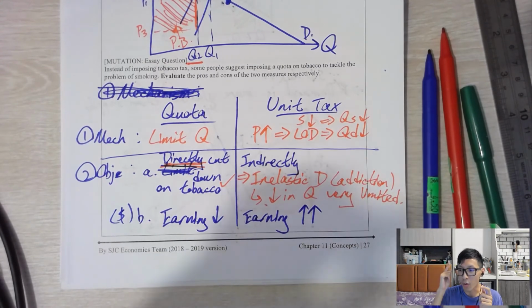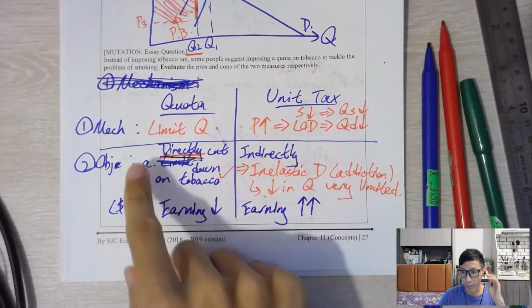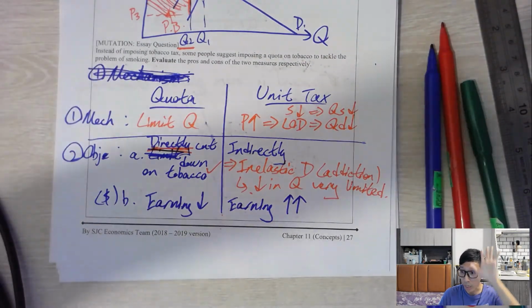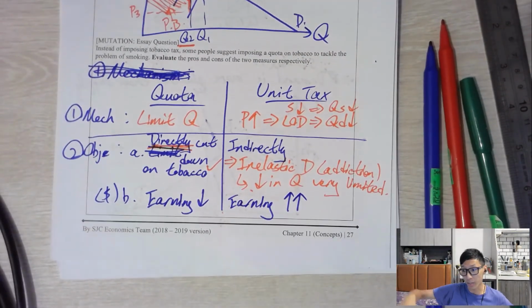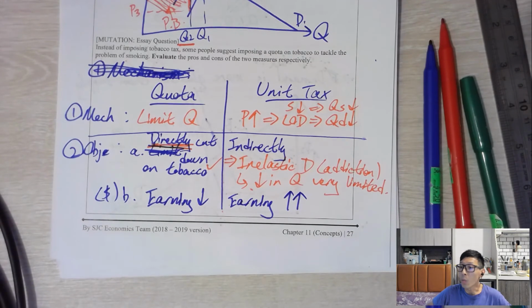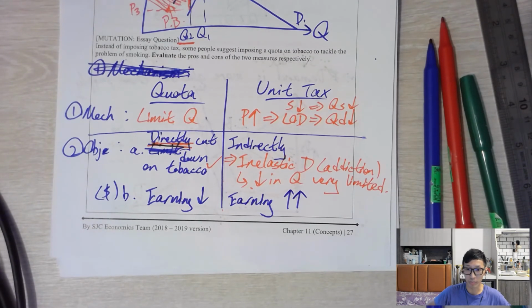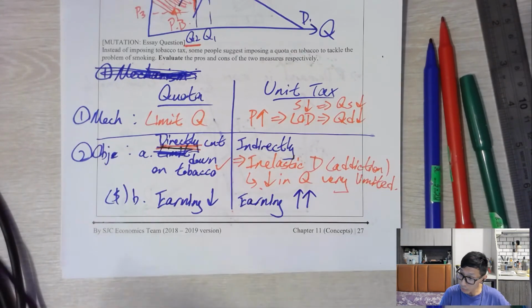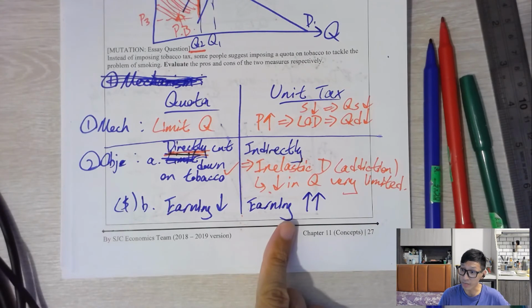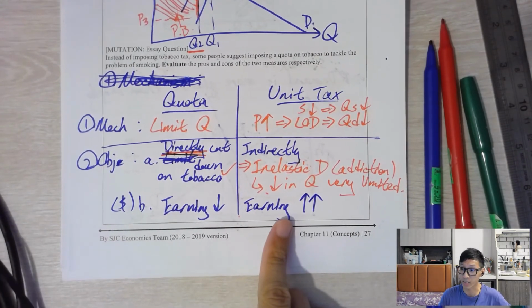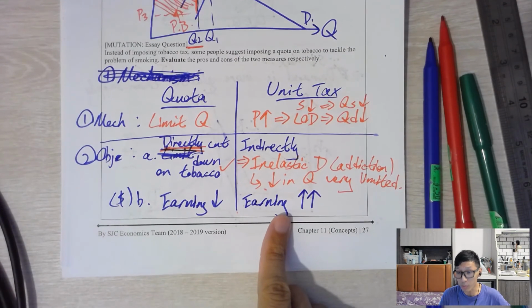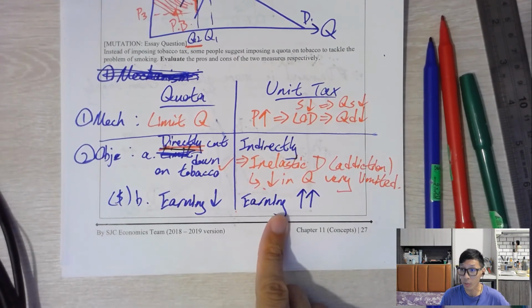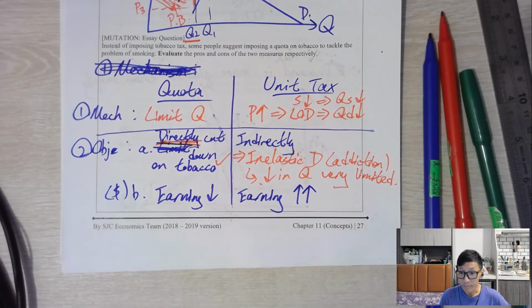So at the end of the day, it really depends on the objective of the policy. If the objective is public health, you want to get rid of tobacco, then use quota. Quota is totally independent of elasticity, very direct, very forceful, no supply means no smoking. While on another hand, if government revenue is a very big concern, then use taxation. Most likely, you get a lot of tax. In fact, in Hong Kong, I think tobacco tax is a very big income, right? It collects quite a lot of tobacco tax.